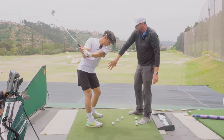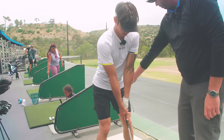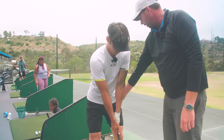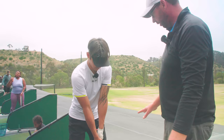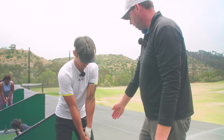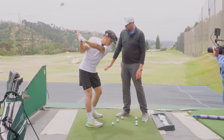There we go. Move your hips over here a little bit more. Yeah, start over. You can bump your hip to my hands. Move your hip now to my hand. Do you feel where that is? That looks better. Do you feel maybe a little bit more weight over there? Okay, now go ahead and turn to the top. Now we're in a much better position.